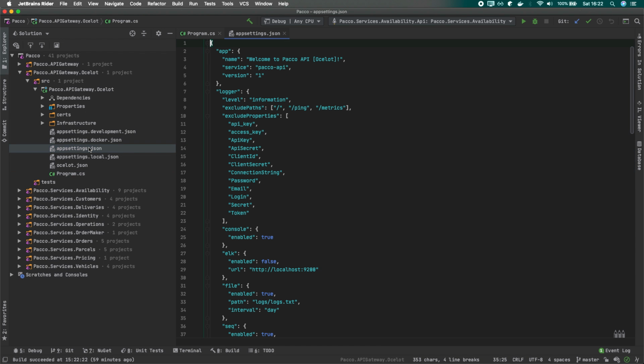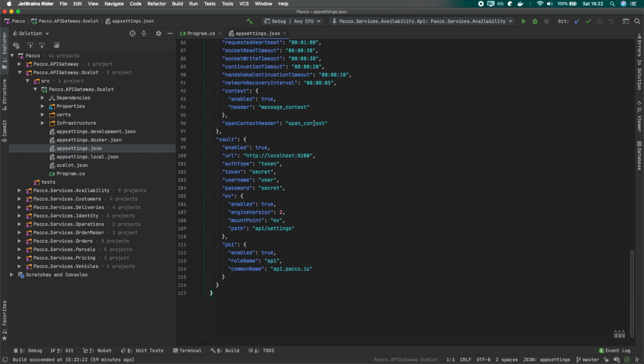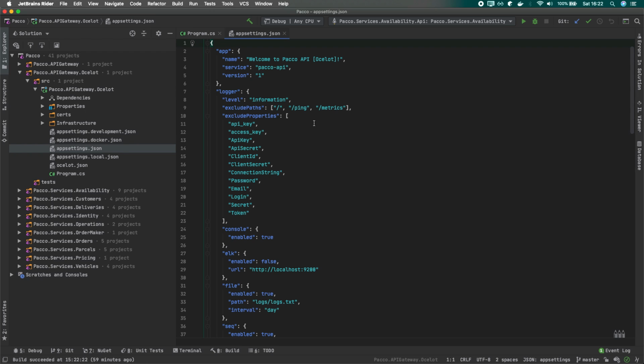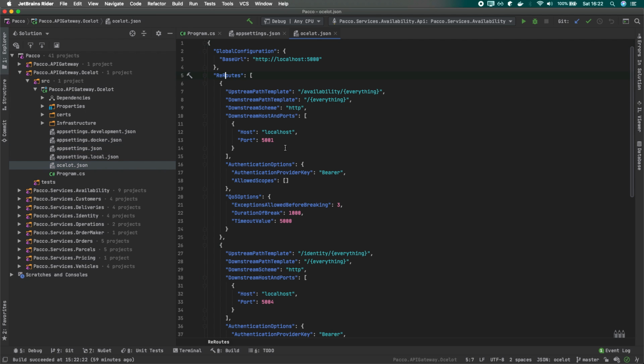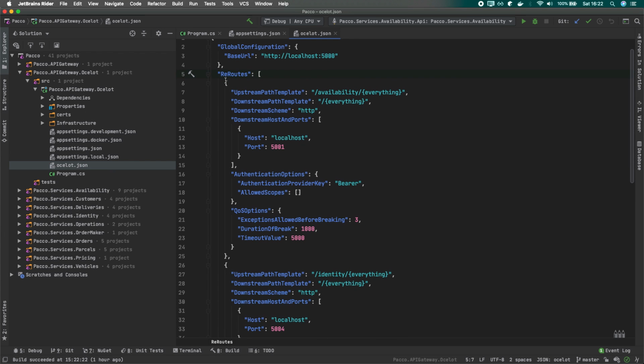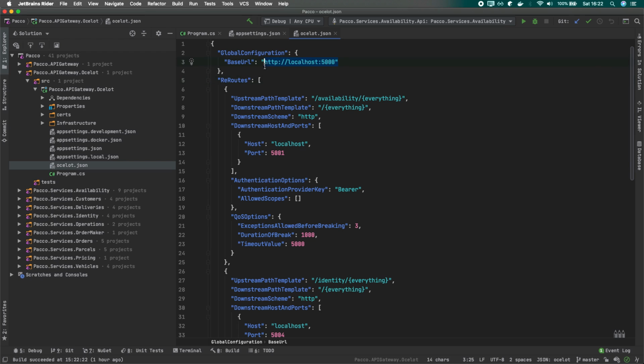So here we have the default app settings with some logging, another sort of configuration, and here we have dedicated Ocelot settings. But we also extended them. We'll talk about this soon. So the default settings would be our base URL of the API. So for example, later on, when our API returns some location headers or some data that includes the original URI, that will be the URL of this gateway.